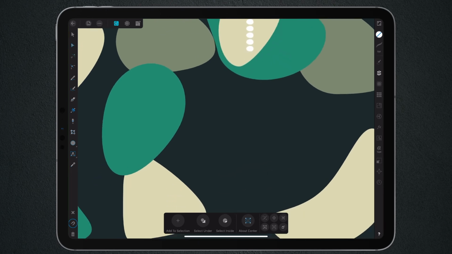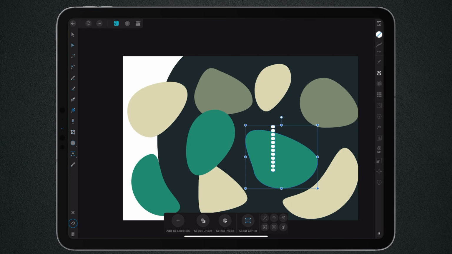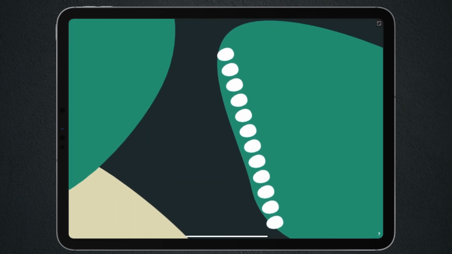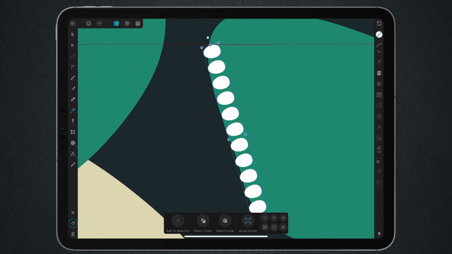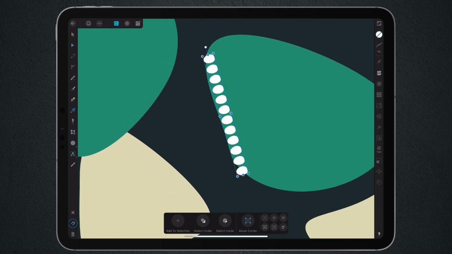Lovely. So now I've got those there. I can move them and rotate them and do whatever I want with them. Let's zoom in, take a look real quick. I'm going to have these overlay just a smidge. And I'm going to clean up and make it look a little bit better here in just a second. But we're going to do the same process as we did before with each individual one. We're just going to duplicate again.